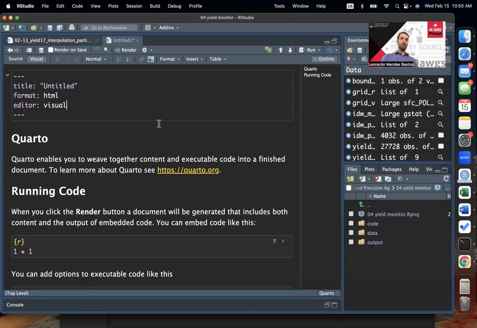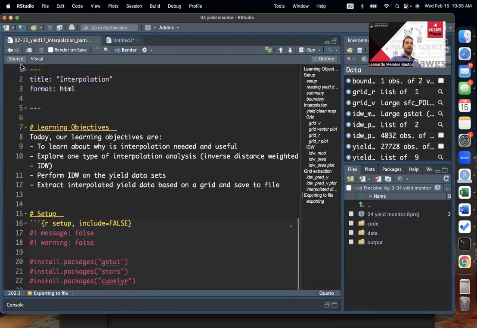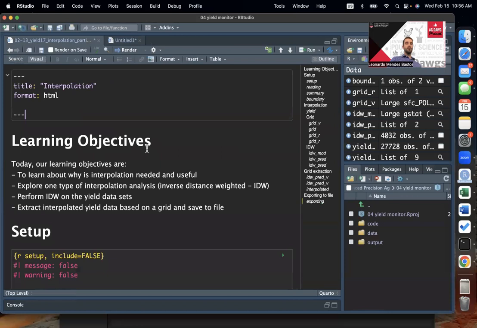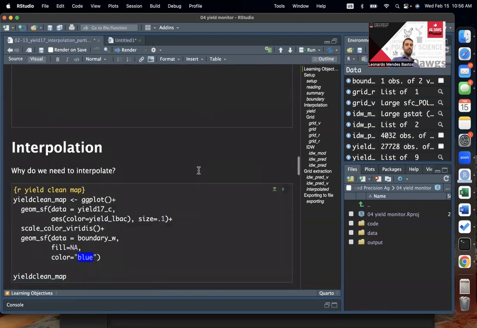Something I just want to caution, if any of you ever create your own Quarto files. This option has been there all the time to choose between source or visual. I tend to choose the source tab. The visual basically shows you more similarly to how it would show on the HTML. It is a little bit more friendly, I guess.